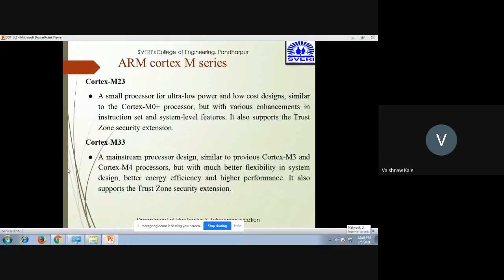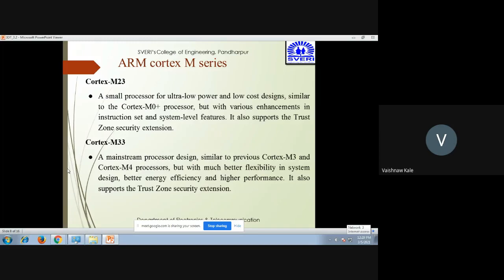Now M23, a small processor for ultra low power and low cost designs similar to Cortex M0 Plus, but with various enhancements in instruction set and system level features. It also supports the TrustZone security extension. So this Cortex M23 is similar to Cortex M0, but this TrustZone security extension has been added.